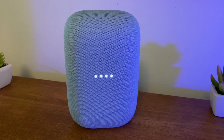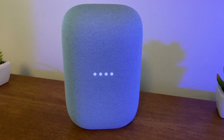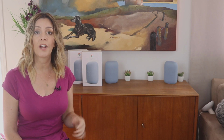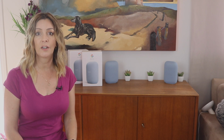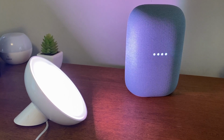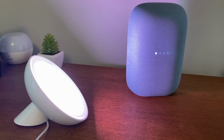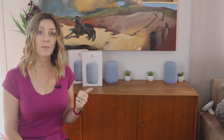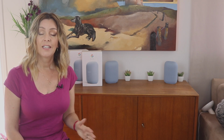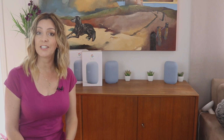Overall, I am really impressed with these speakers. Google has really upped the bar, making a big sounding speaker in a really small package. I absolutely love the new design, and I think it is super chic and modern, and it really blends into my home seamlessly. The sound quality is also leaps and bounds better than the original Google Home, and of course it's still got all those smart home controls that the original had, with some new toys too. In short, if you've been waiting to upgrade your old Google Home or to get a smart speaker in the first place, this is the time to do it and the speaker to do it with. Selling for about 129 Canadian dollars, it is even affordable to get two to make that stereo pair.